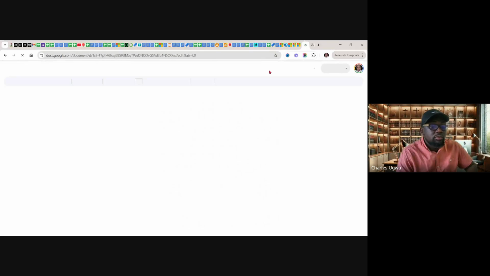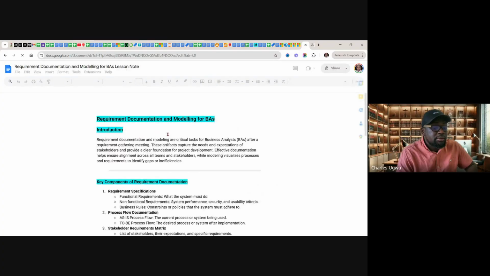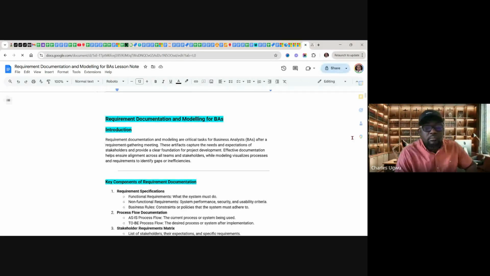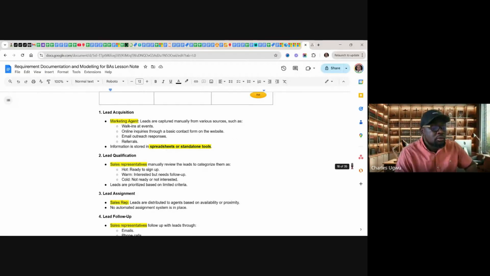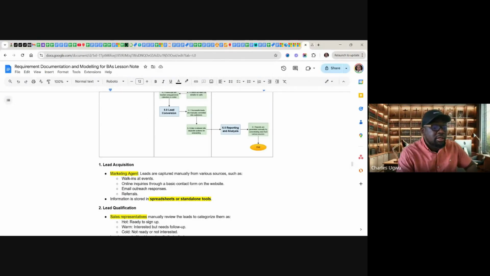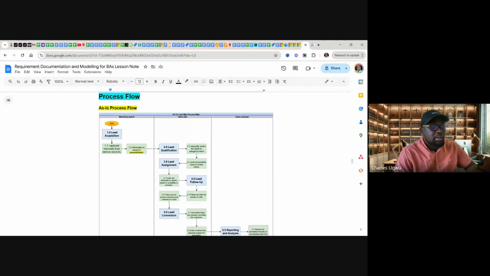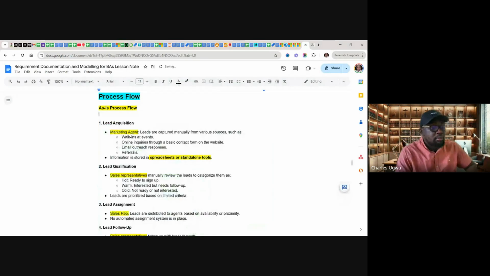We need to work from the documentation, from our document. Okay, this is where we're starting. This is the as-is. I can as well delete this to give us space. So this is where we're starting here.